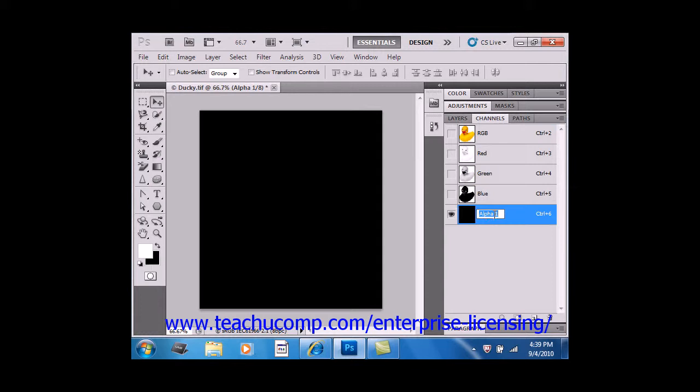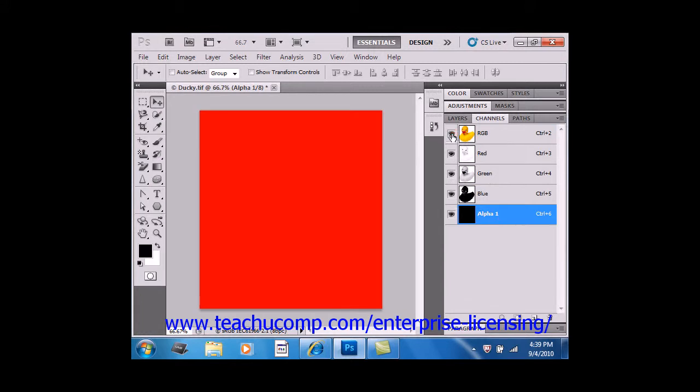You can also click the eye icon next to the color channels or a composite channel to view the alpha channel as a rubylith overlay that you can then edit and save as if it were a quick mask. Now, however, unlike the quick mask, it is saved with the image, but you could go in, for example, and use your painting tools just like we did before to edit it however you like. Just like that.